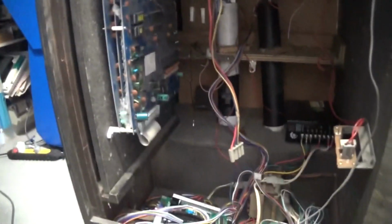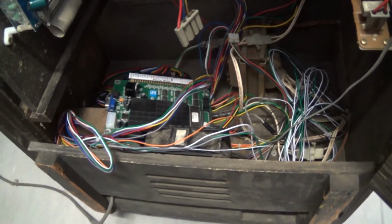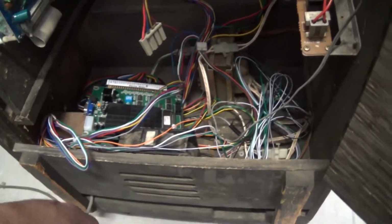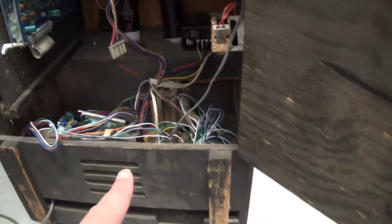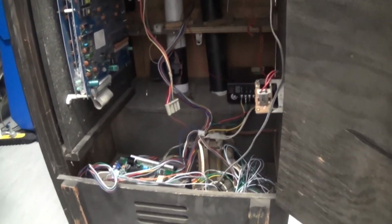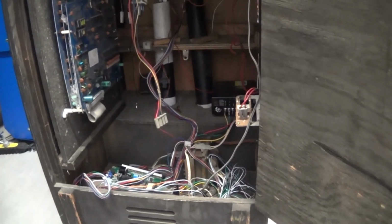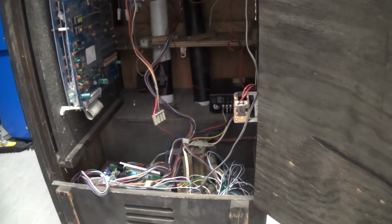I don't have the Tutankhamun plugged in for testing. I've just got it's a multi-vertical game. I can't remember the name of the one. It's got like 100 games on it, and it's good to just test and stuff to make sure it is. It's got a brand new good power supply in there. The step down there, there's obviously some wires need to be tied up and things, but it's only temporarily, but everything else is all in there ready to go. So let's get the new chassis wired up and just see if we get something on the monitor.